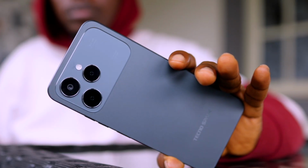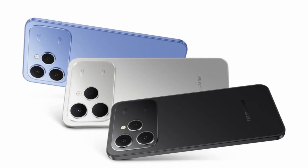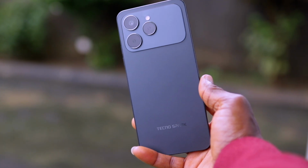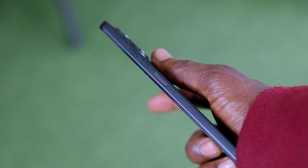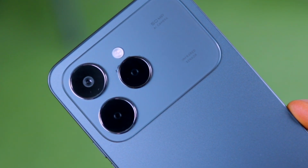To start with, let's not lie to ourselves. This phone fine sharp. Tecno are giving the Spark 40 a surprisingly polished look for a sub 150k phone. It comes with a matte plastic back and we have black, silver or blue with flat edges and a fairly clean camera module. From far, it looks like the iPhone 17 Pro snuck into a Jullebar market and found its twin. With flat edges like Lagos mainland road on a good day, a smooth matte back that doesn't collect fingerprints like gossip, and the camera island, Tecno said, give them premium but keep it affordable.